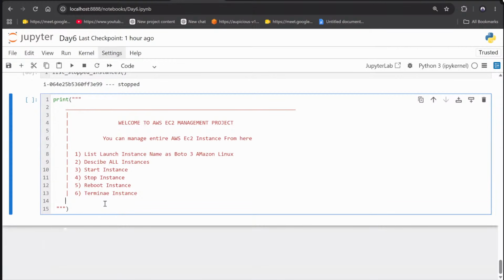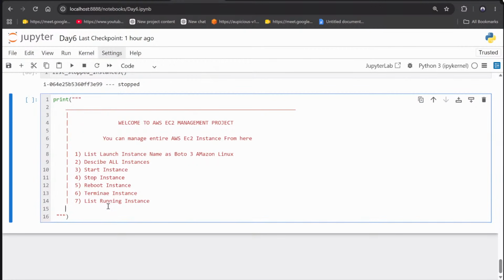So one, list running instances, list stop instance. Right, so just like values I'm passing it. Let me close it here only.